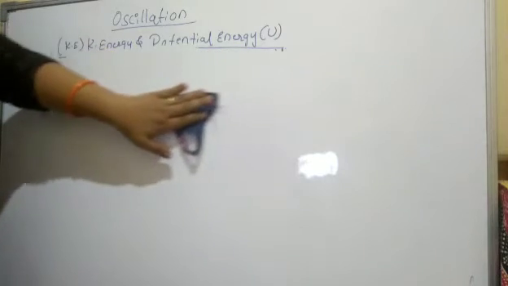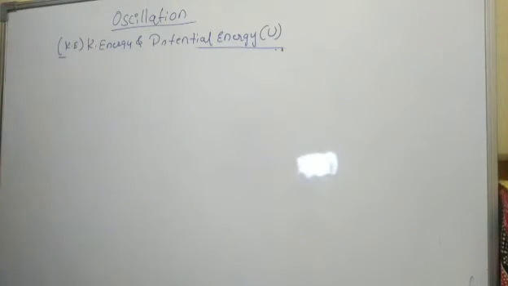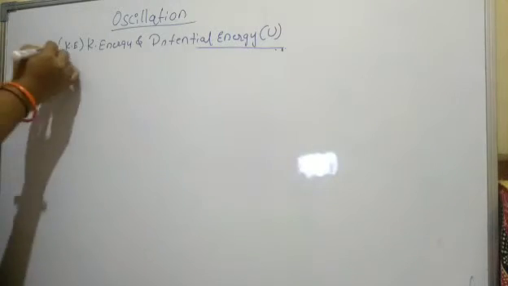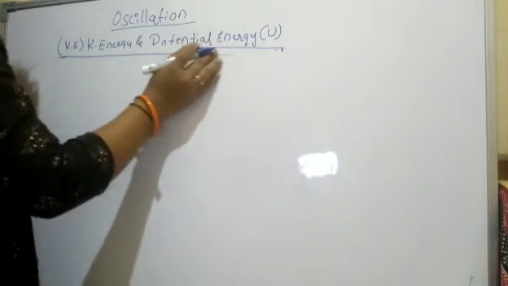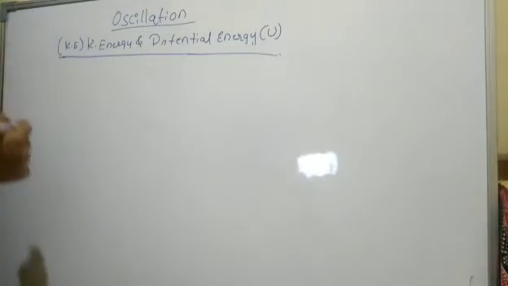So, by discussing the phasor diagram here, a very important part, we will move towards the kinetic energy and the potential energy of simple harmonic motion. Later we'll discuss the graphs in it. One by one we are going to study it in very detailed form.